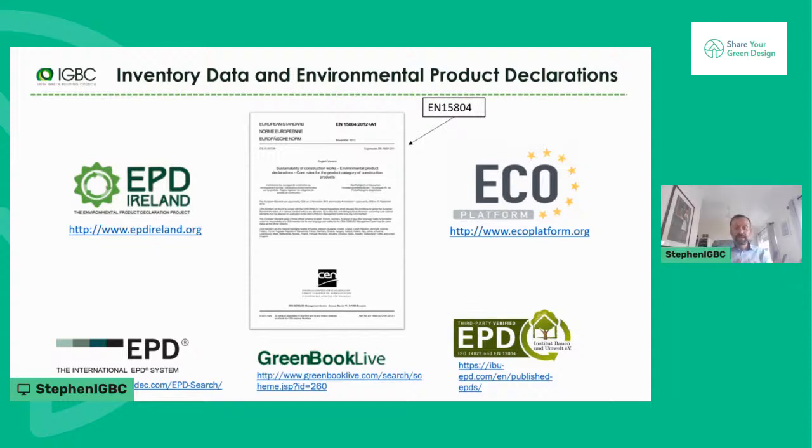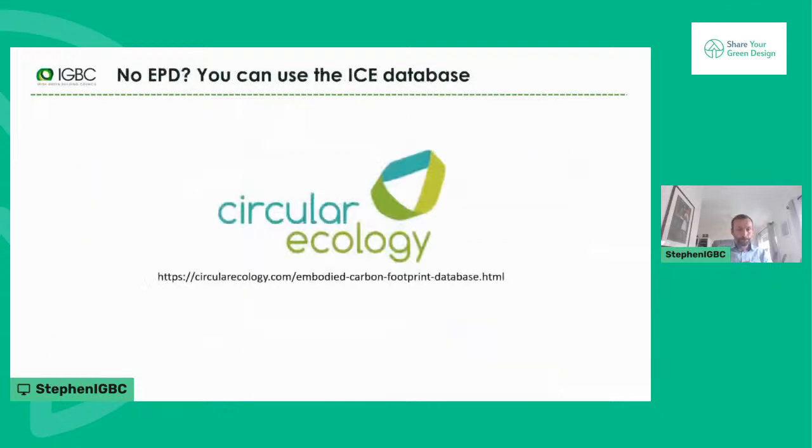Now, how EPDs help is when you're designing a building, you can use them to sum up the carbon impacts for all the different materials used in your building to create your inventory. You'll find the embodied carbon for your whole building that way. So at early design stages, we tend to stick to generic data, averages for a particular material.